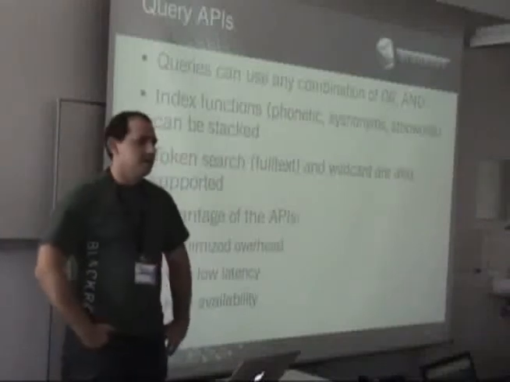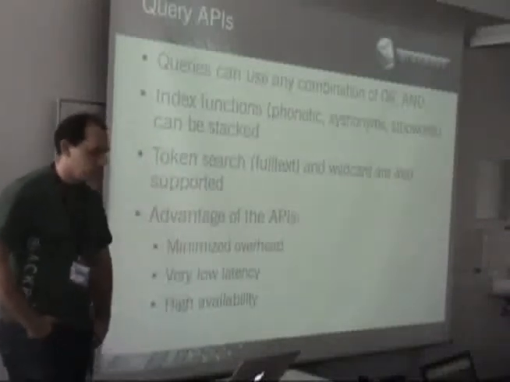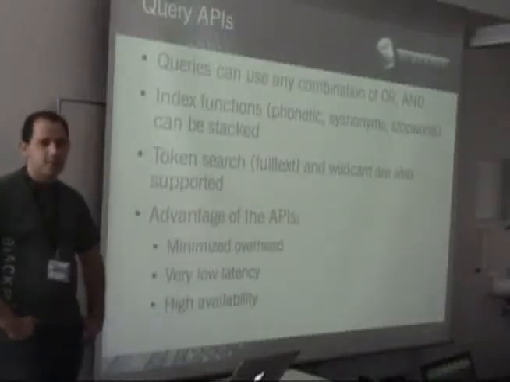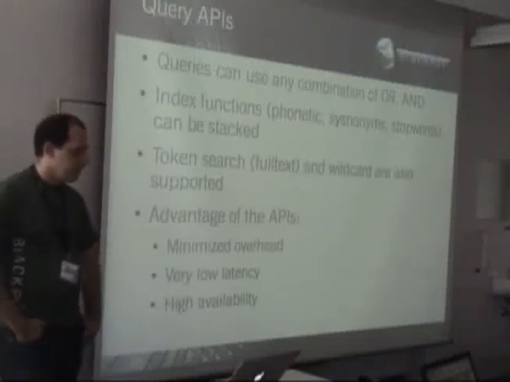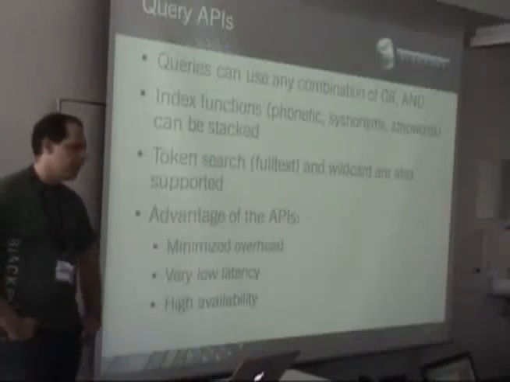Usage of the APIs versus SQL makes sense if you want to minimize overhead and have low latency, and if you have a special use case where you know in advance what kind of queries you will be executing. Also, high availability is very easily done using those query APIs.